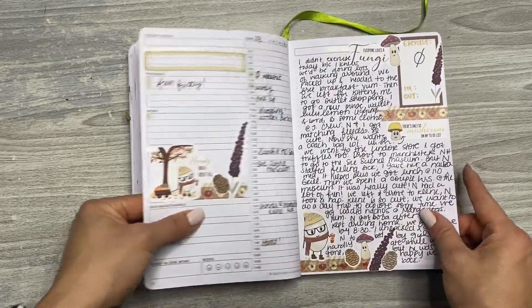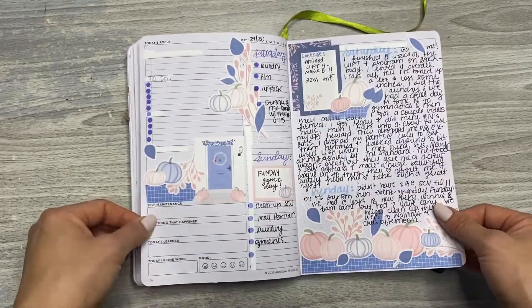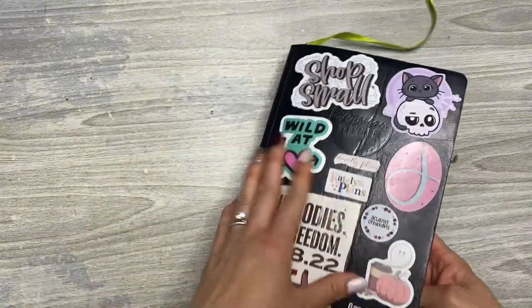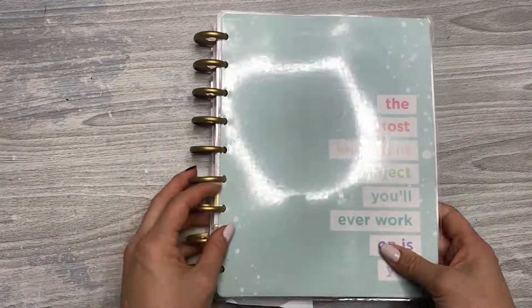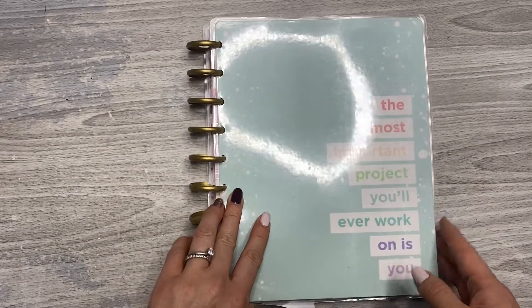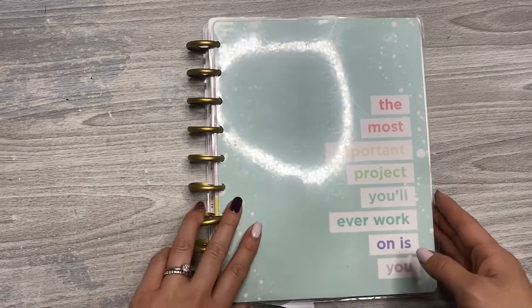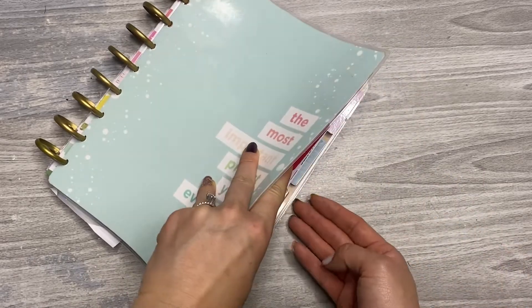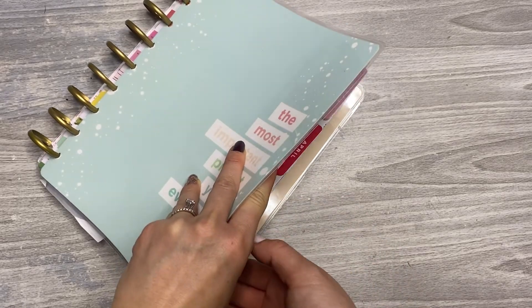That was my birthday. These were Jojo's Pretty Paper Shop stickers. And that is the last one in the month of October. Things are going to be looking different though for next year's lineup. The more I'm thinking, the more things are going to switch, and I hope y'all are going to be along for the ride because it is different than what I'm using now. Some of it, some of it's the same.